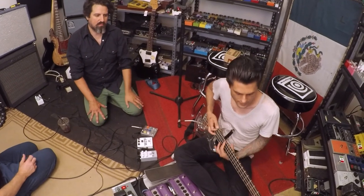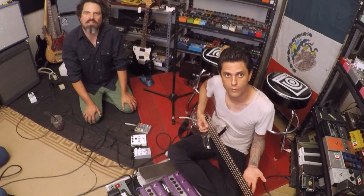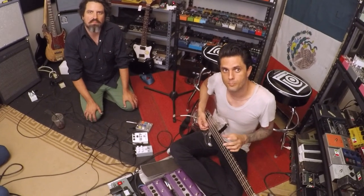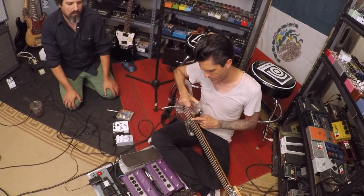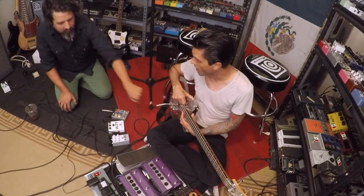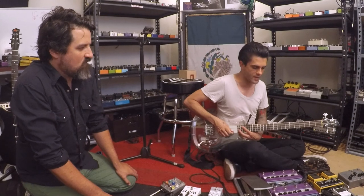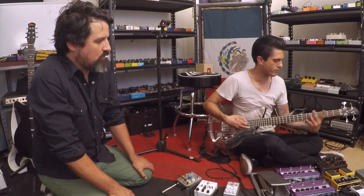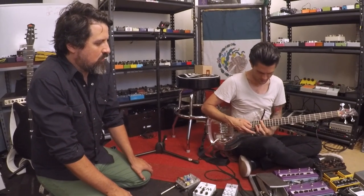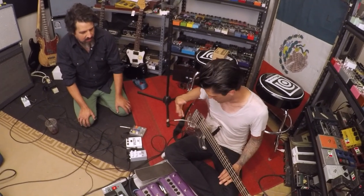So what is it — a short scale? Yeah, short scale bass. Like a 32 inch? There are basses that are 31 and a half inches. With this short scale, the normal short scale ends somewhere around there, but this one gives you another octave. That's what I was really drawn towards, especially with these effects where everything's in a higher register. You can play every note really easily, and it's all closer together to play more intricate stuff. That's the bass.